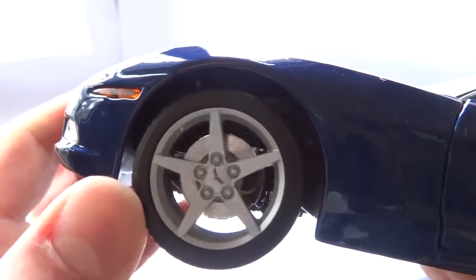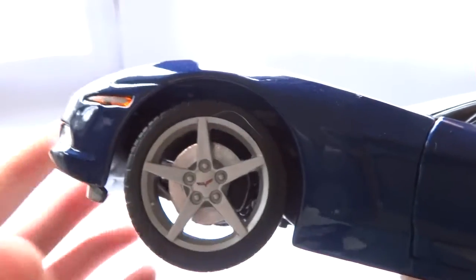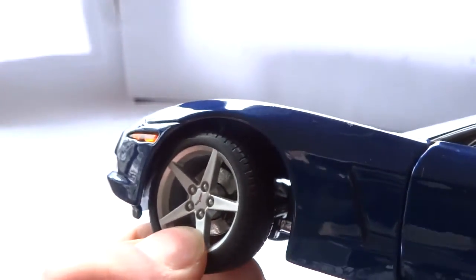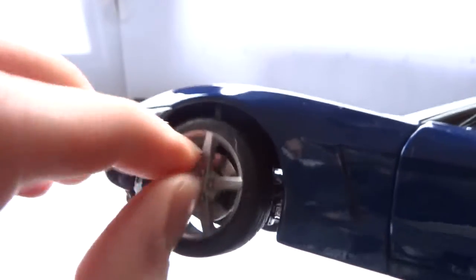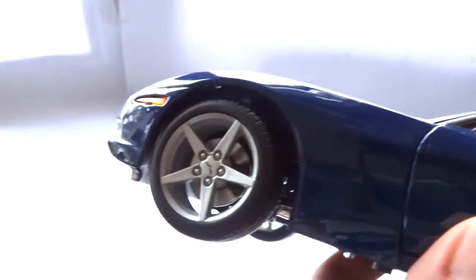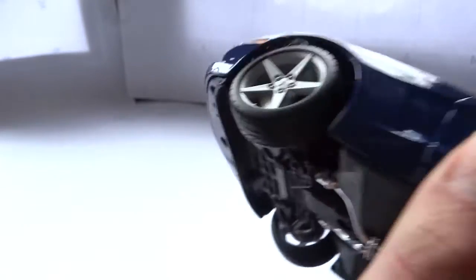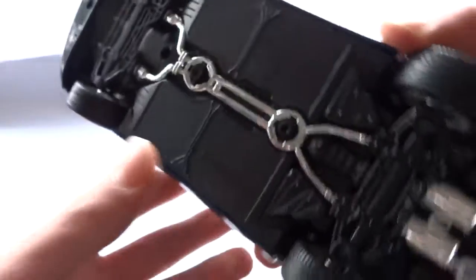Same deal with the brake caliper, very typical of Maisto. But atypical of Maisto is these really nice wheels. Just very, very fine, well done. You can see it has the bolts, Corvette logo in the center. Quite nice. Same thing. Nice tires.